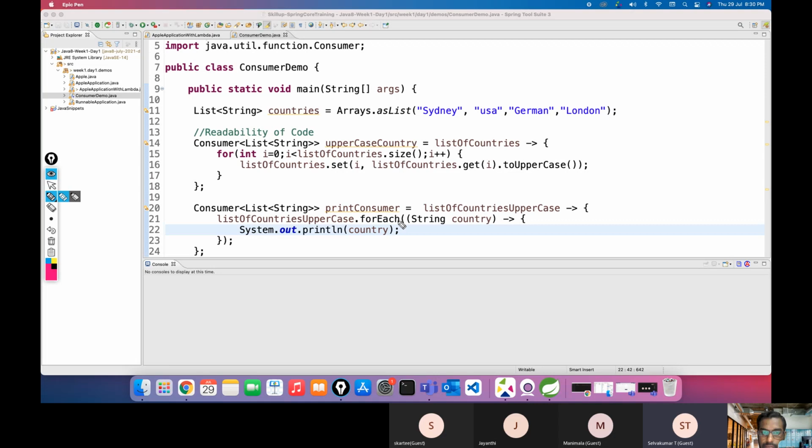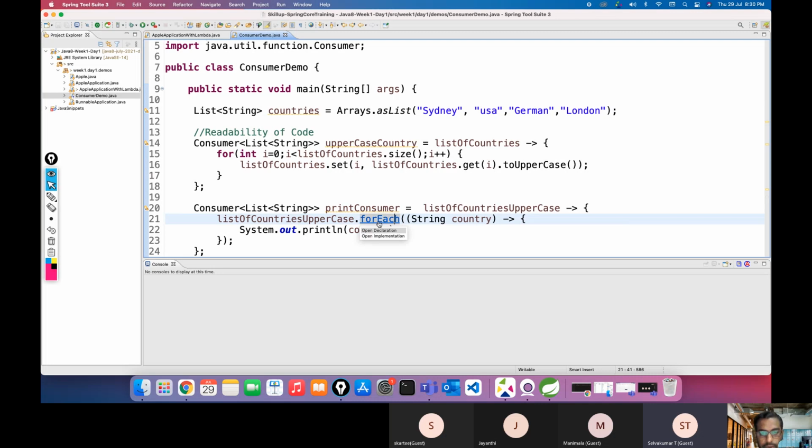How does the Java compiler treat it inside the forEach method? Yeah, string country, you told it is a functional interface, but we don't explicitly write anywhere the FunctionalInterface annotation with the interface and a single abstract method.